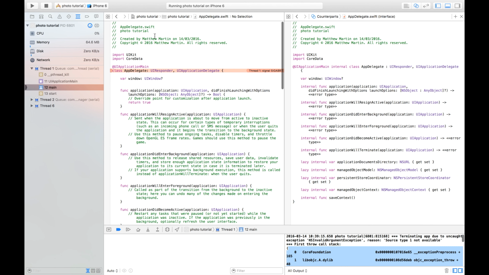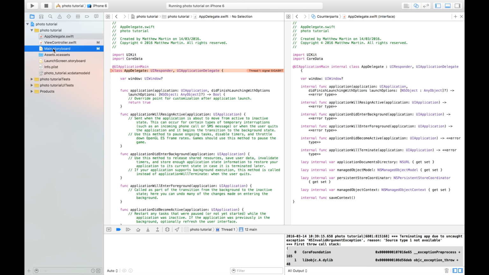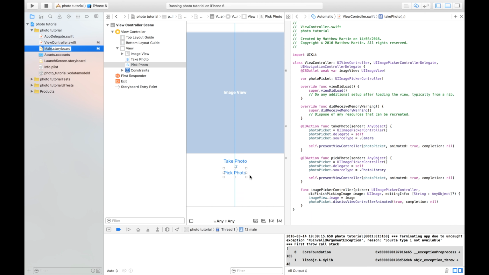So that's a really quick video on how you can pick an image in iOS and then put it into an image view. If you want any other videos on what you might be doing with this image, whether it's saving it into something, uploading it to a server, leave what you want down in the comments, any ideas you have, and I'll have a look at making them.